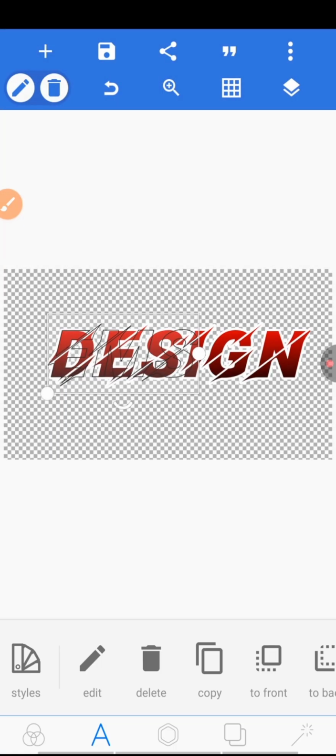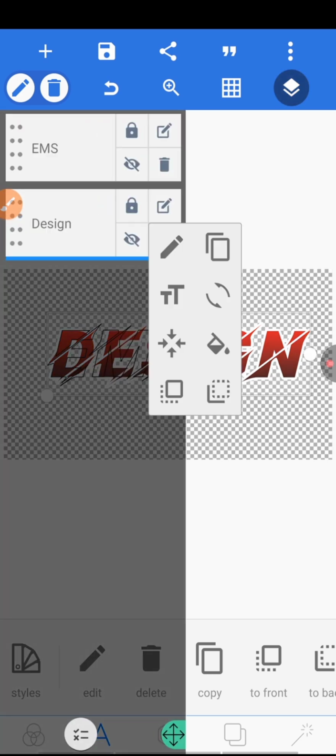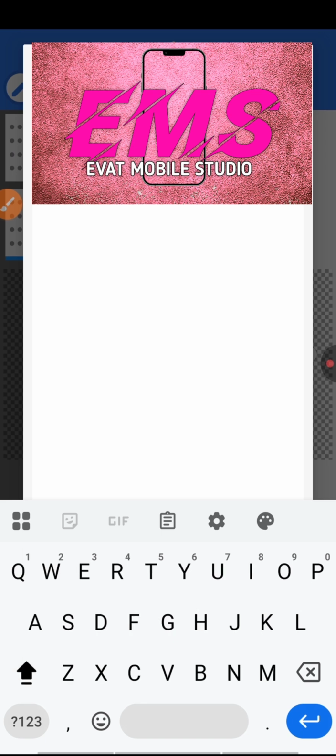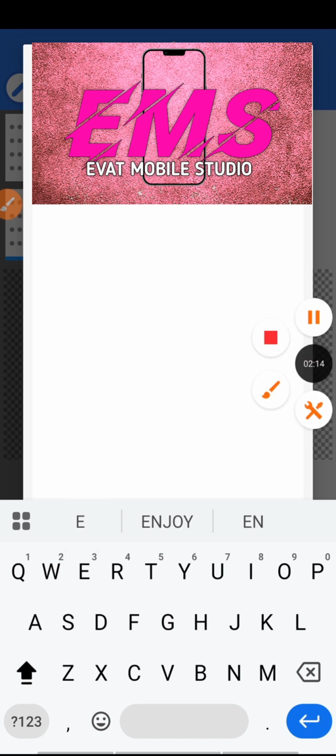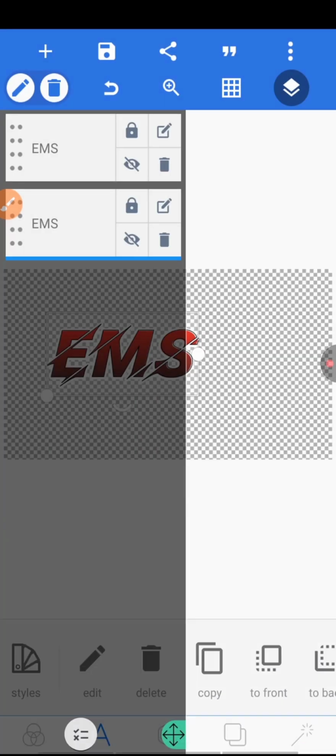So after clicking on OK, I'll just come here, edit again, remove this. Remember to be all in capital letters, EMS, then I click OK. So there, I'm going to lock both of them.